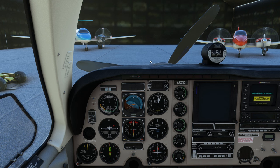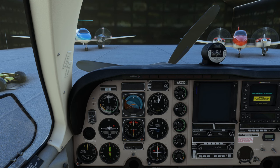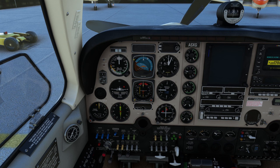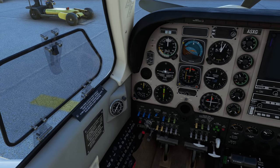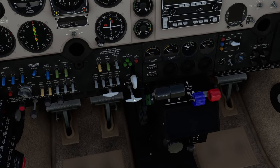Let's get right into the before starting checklist. The pre-flight checklist has been done — that's walking around the aircraft, making sure everything's connected and doing what it should be. Seats and seatbelts — we'll say those are secure. Cabin doors are latched. Parking brake is set — here it is right down there.